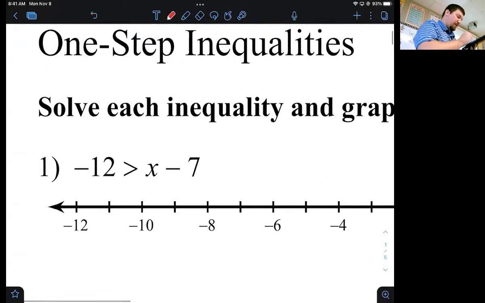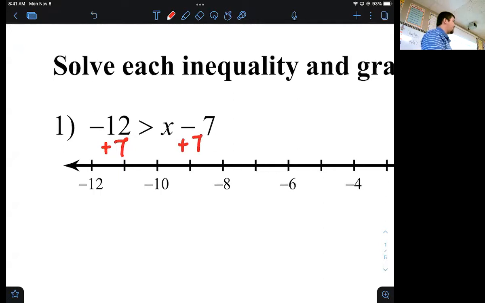That's right. Yeah, we're going to put a +7 on both sides, and I like to think of it as a +7, because when I think about it as a +7, Ashlyn, does -12 and +7 join forces or go to war? Who wins the war? By how much? Good job. Excellent start.